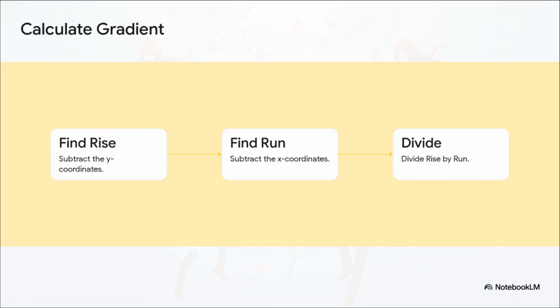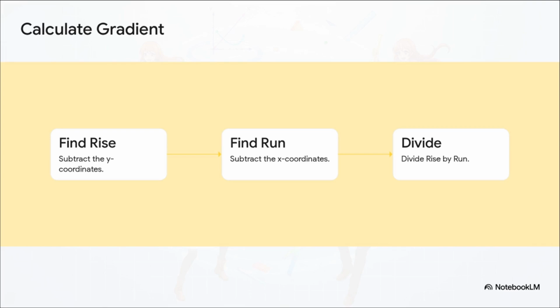But what if the exam doesn't hand you the gradient on a silver platter? Well, we just calculate m from scratch using rise over run. Simply subtract your y-coordinates to find the vertical rise, then subtract your x-coordinates in the exact same order to find the horizontal run, and just divide them. Let's apply this to a real CSEC specimen paper example using the points (-4, 3) and (-2, 5). But a huge warning here.